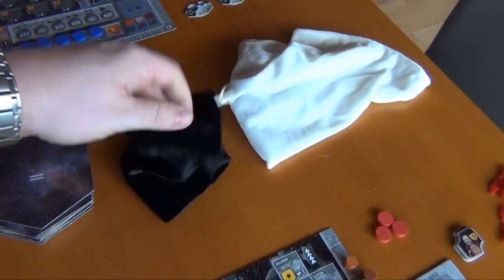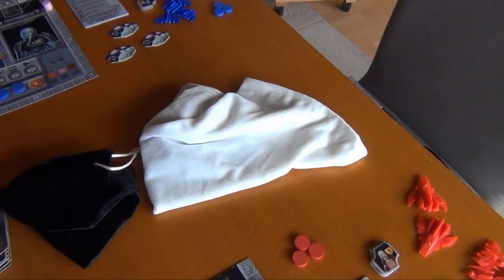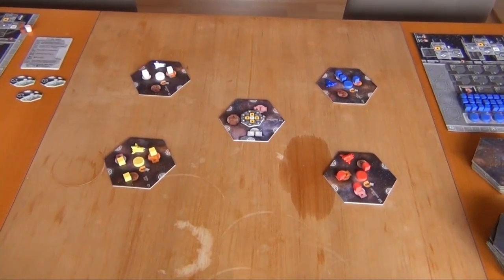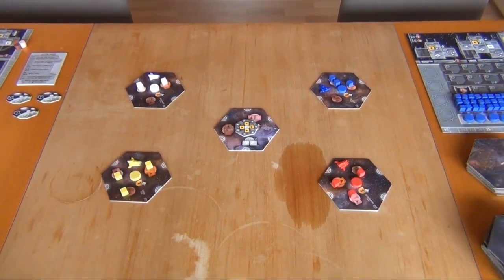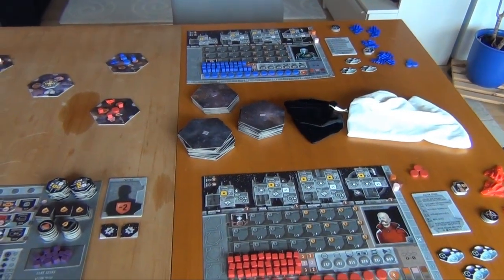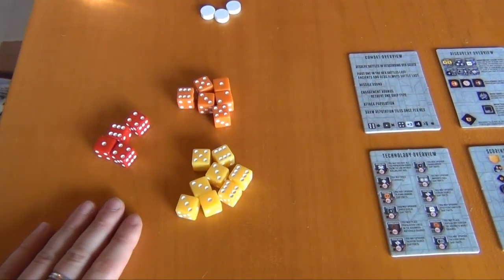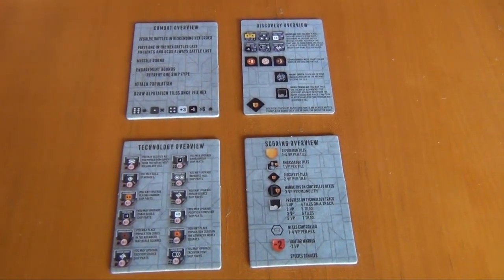Then in this small brown bag we have reputation tiles. In this larger white bag we have the technology tiles. Then in the middle we're starting to build the game board. And finally each of the 4 players has a player sheet, which we will now take a closer look at. Over here we have 3 kinds of dice and then some reference cards.